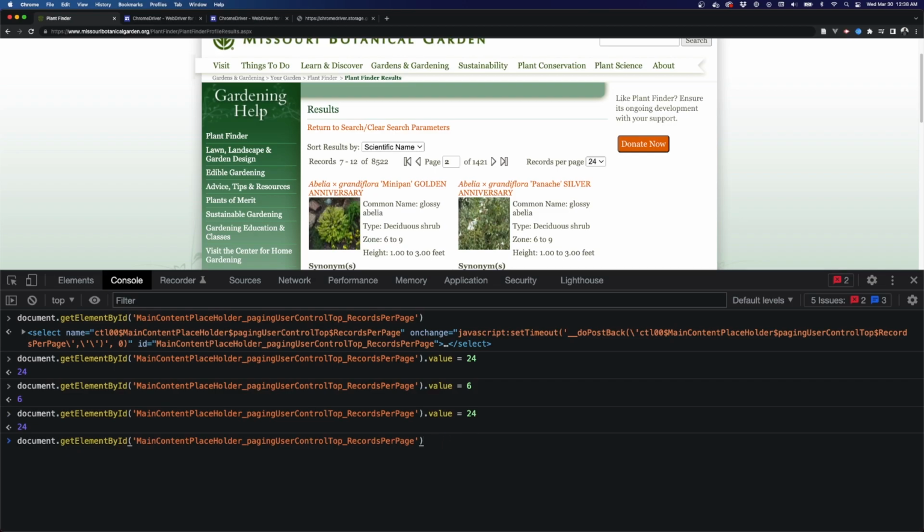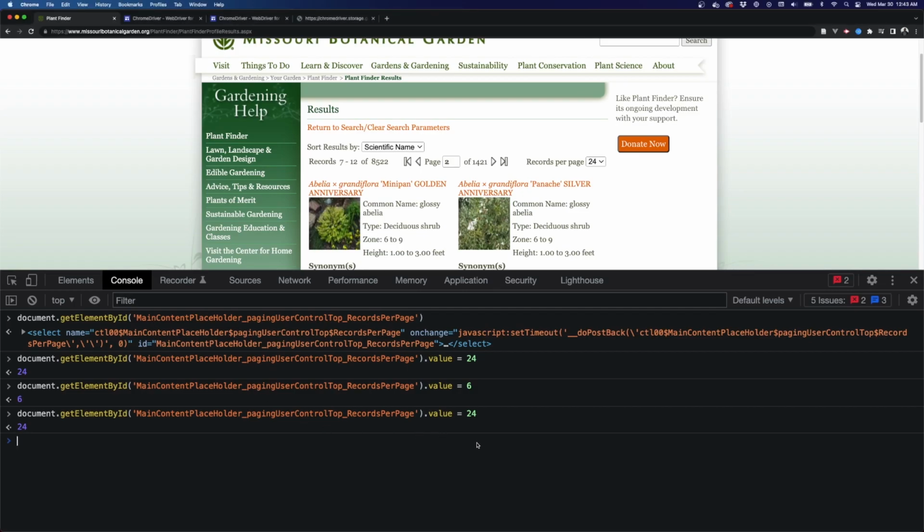To do that in JavaScript, you say dispatchEvent, and then you have to make a new event and ask it to change. So we're going to make a new change event, and once that change event is triggered, it would be like if I change this manually, and it will start doing stuff.